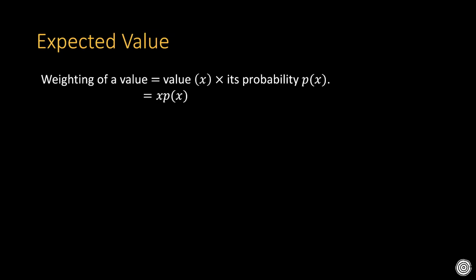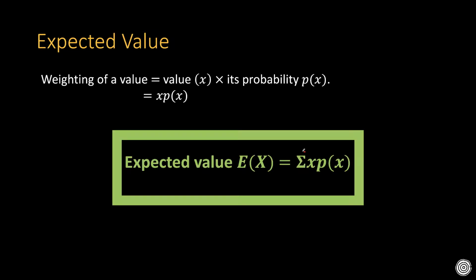Now we need to add up all these products for all the values in the distribution, and I'm going to use the symbol sigma here for taking the sum of all of these products. So thus we've got the formula here: the expected value, E of x, is equal to the sum of x, so that's your value, times its probability. Now depending on what resources you're looking at, you can also write the expected value as mu of x. So you can just plug in all your products into that formula and add them up.